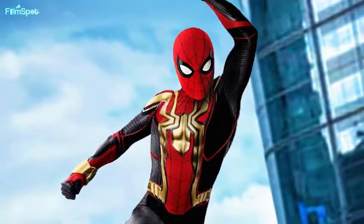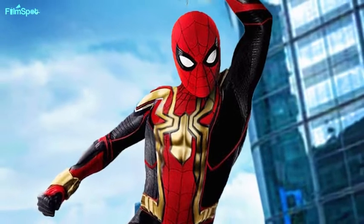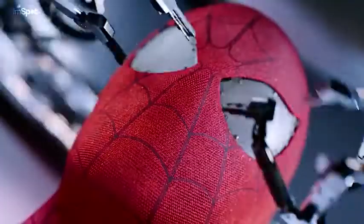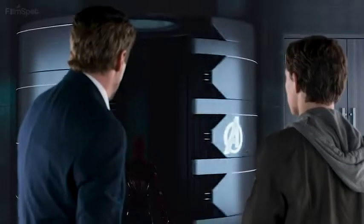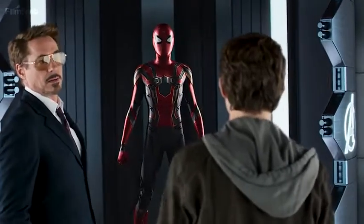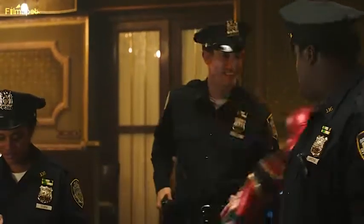Spider-Man's new suit for No Way Home looks like a combination of the suit from the end of Spider-Man Far From Home and the Iron Spider suit. Peter made the red and black suit using Tony Stark's technology in his last solo film, but Tony gifted him the Iron Spider look in Avengers Infinity War. The bigger and gold spider symbol across the chest and shoulders is closer to the Iron Spider comic suit. The gold web shooters were included in the Iron Spider suit, but now these elements lay on top of Peter's recent black and red suit. Whether or not this suit is made of nanotechnology like the Iron Spider remains to be seen.